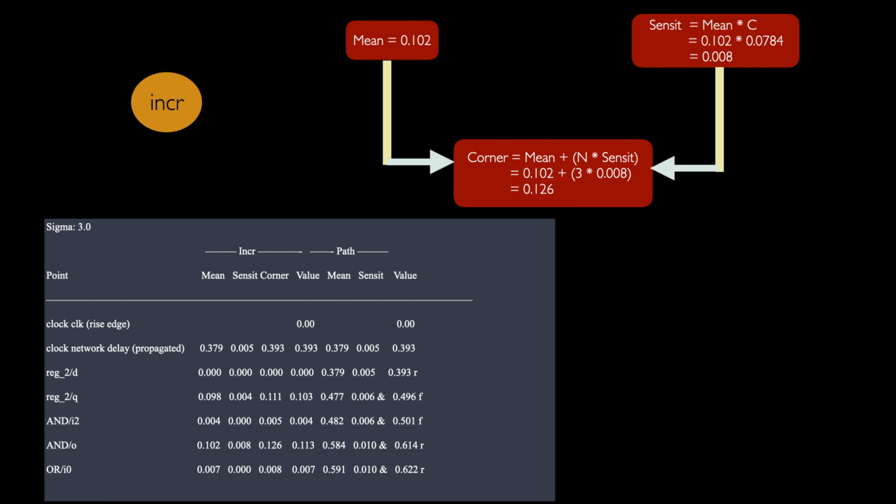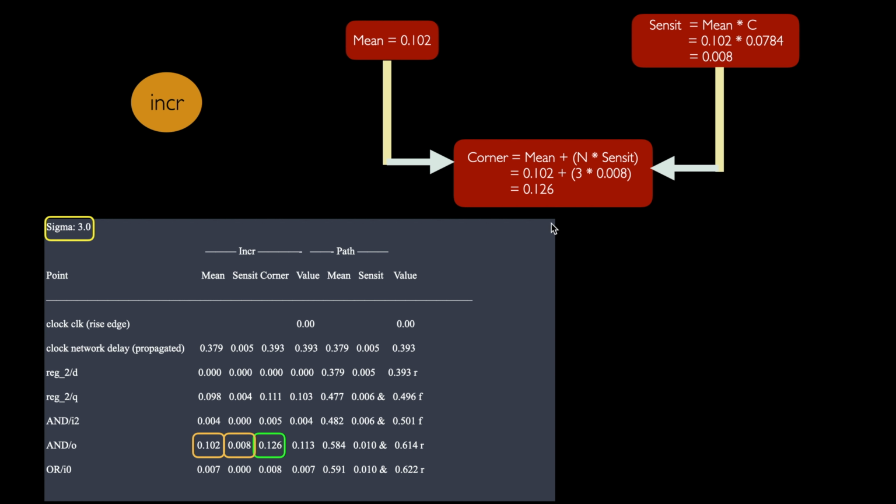And using mean and sensitivity, we can calculate the value for corner. And if you recall, I have mentioned earlier that the timing tool is using the default 3 sigma method. That's why we see a value of 3 being substituted for n. And you can also notice the same over here at the top of the timing report, saying it is using the 3 sigma method.